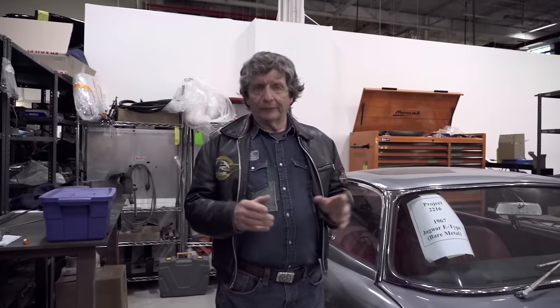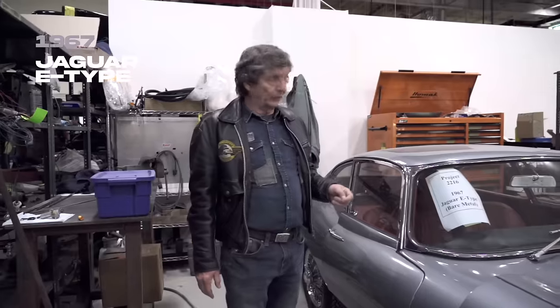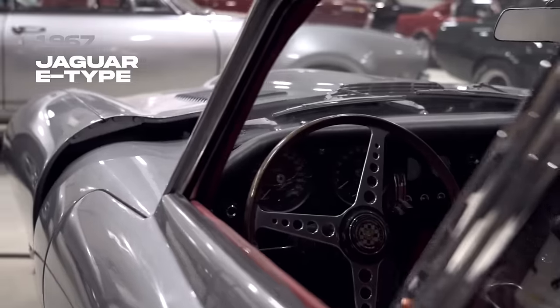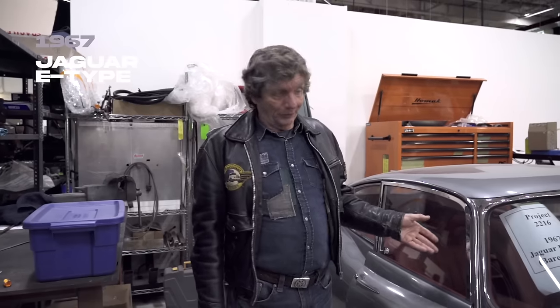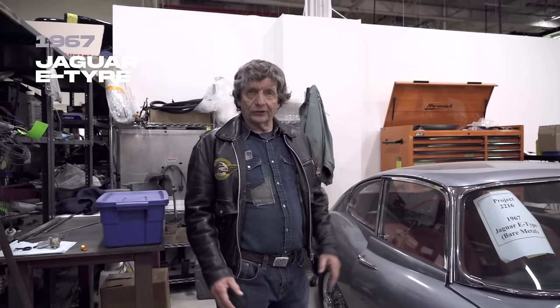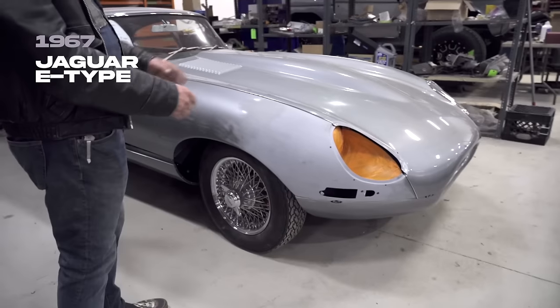One of the most satisfying things about this job is when you get something like that Citroën-Maserati and you take it apart until it really doesn't resemble a car anymore. This Jaguar E-Type was in a similar condition — pretty much in baskets when it arrived. It's taken a long time, and unfortunately the owner passed away before it was finished, so now the family is finishing it out. These E-types are one of my favorites. The interior is done, the engine is completely done — this is a complete frame-off restoration. We're just waiting on a bit of trim for the doors and some work around the front headlights. Once that's done, she's ready for road testing — and I might be the one doing the road testing on this one.